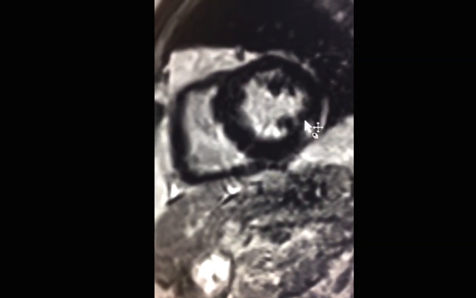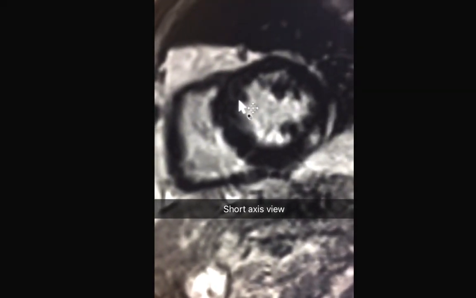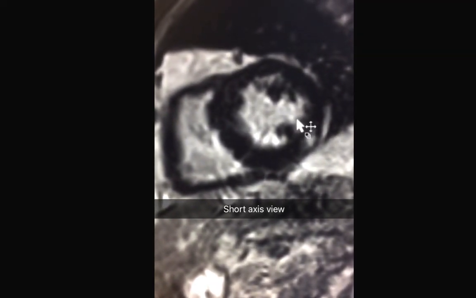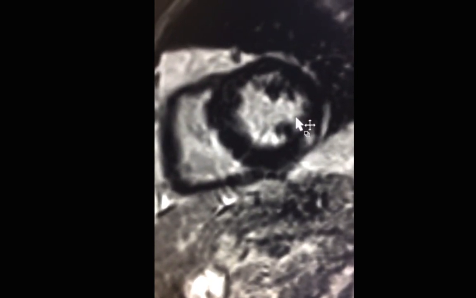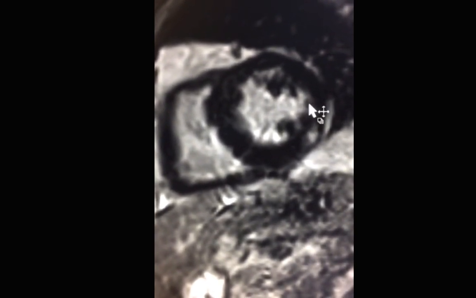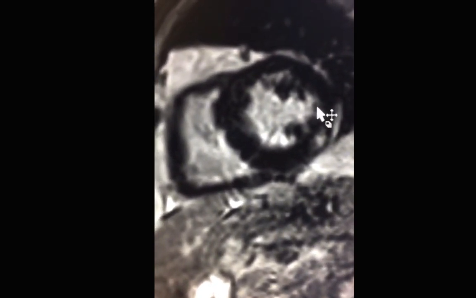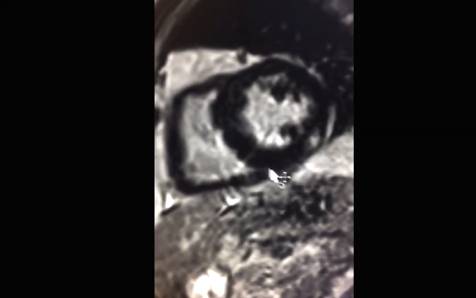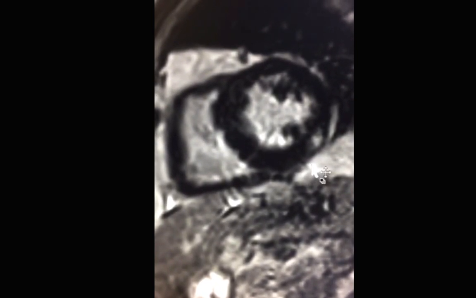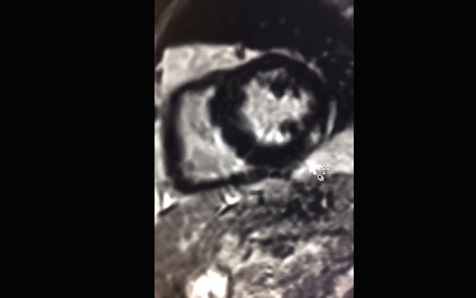When you do cardiac MRI, you could image the heart in different views and planes. We'll concentrate on this plane here, which we call the short axis plane. You could also image the heart using different sequences. Remember, with MRI, you could use T1 or T2 acquisitions. And when it comes to cardiac imaging, you could use modification of such techniques. The view we're looking at is a short axis T1 view after giving intravenous gadolinium. So we're giving intravenous contrast, we wait for 10 minutes, and then we acquire this image.